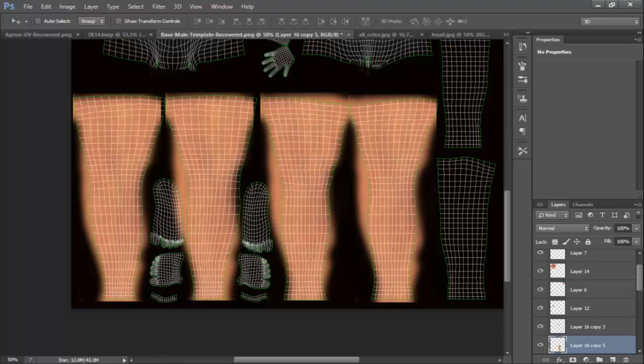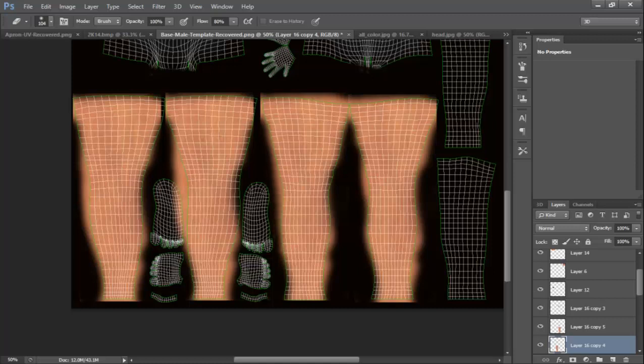Anyway, we still need to go ahead and clean up, so we're going to do that. Clean up on this side right here. On every left side, you see there's a little extra that shouldn't be there. So we're going to go ahead and fix all that. And I'm more than likely not going to do the wrist tape either on this one, because again, it might be too much of a pain to try to figure out.